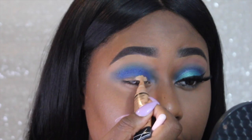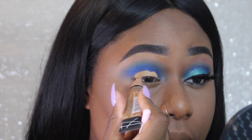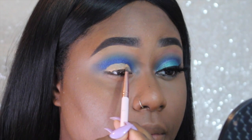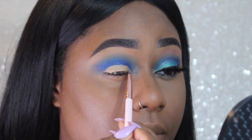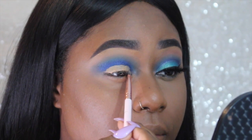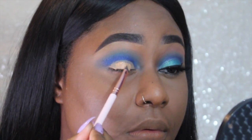Alright, so moving on to cutting the crease, I'm just using the LA Girl Pro Concealer, and this is really my second or first time. I don't remember at this point in the video, but I think I have done it before. Usually I use a brush first to apply the concealer, and then I go in with the applicator if I need more. But the tip on the LA Girl Pro concealer is actually pretty precise, thin, and sturdy. So it is a good concealer brush to cut the crease with, if that makes sense.